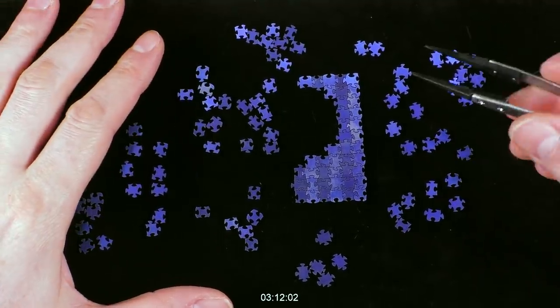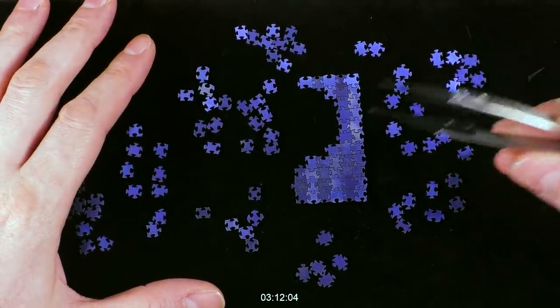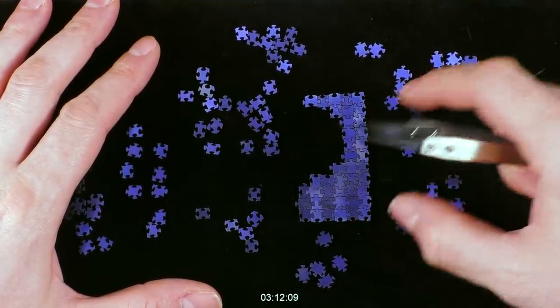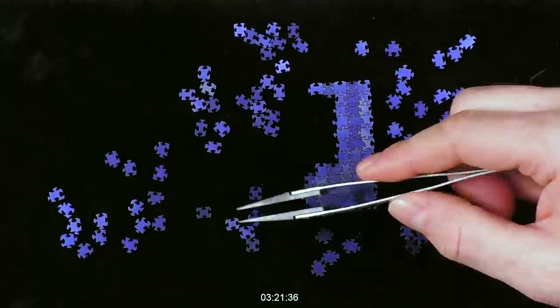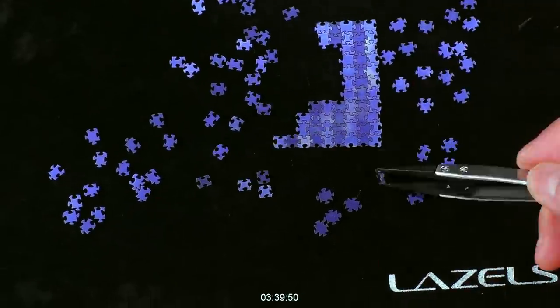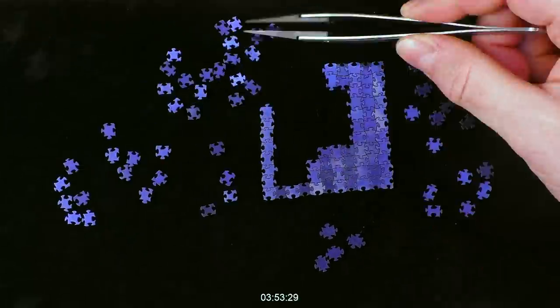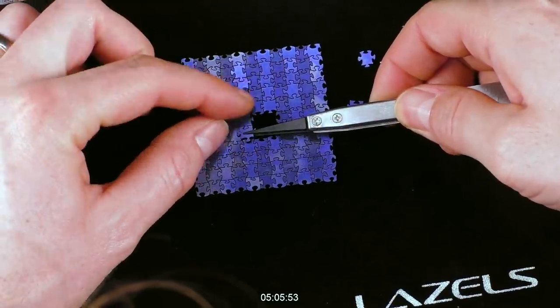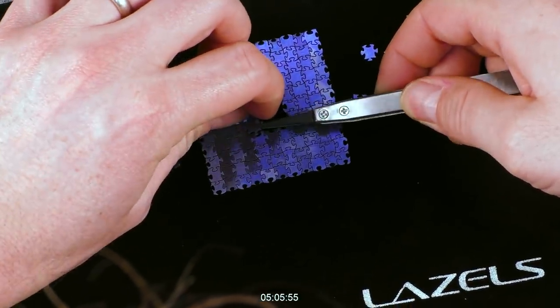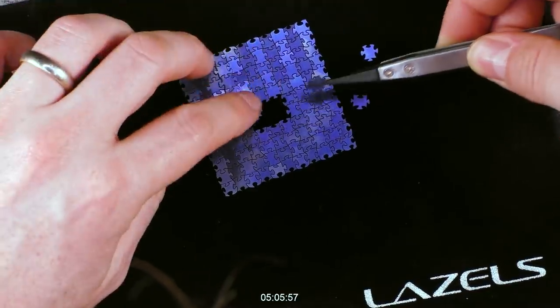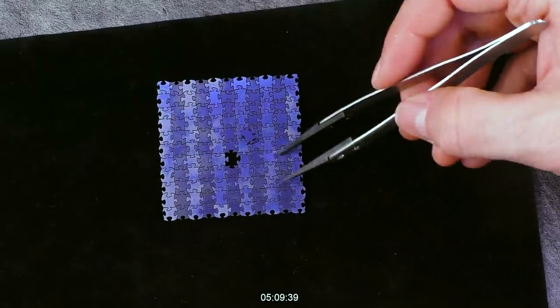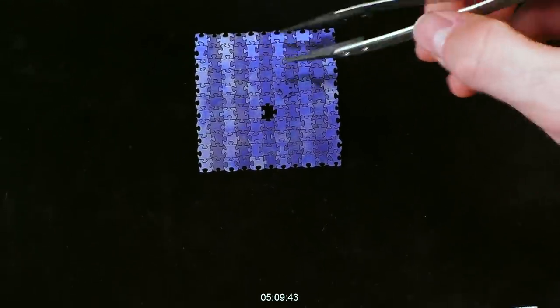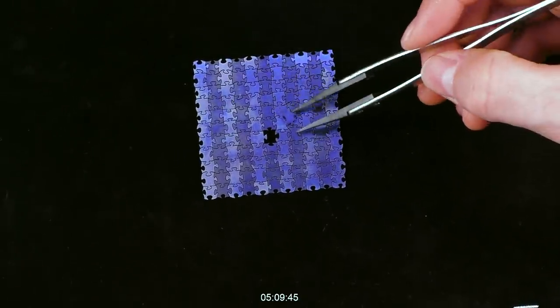Puzzle session number three. So two times one and a half hours, and hopefully today I will finally make it. I think it must be in the right place, but sometimes it gets stuck and you can't release it anymore. Five hours puzzling for a jigsaw puzzle with 121 pieces. Double sided pieces.